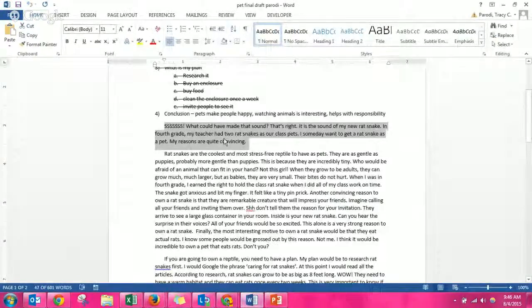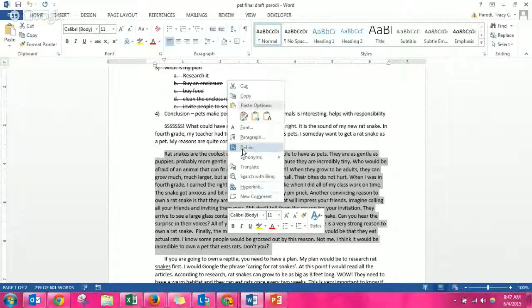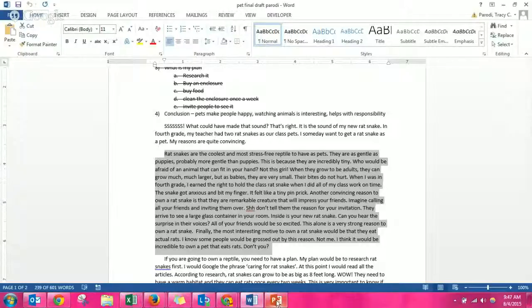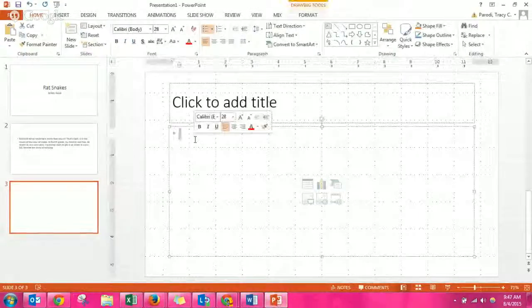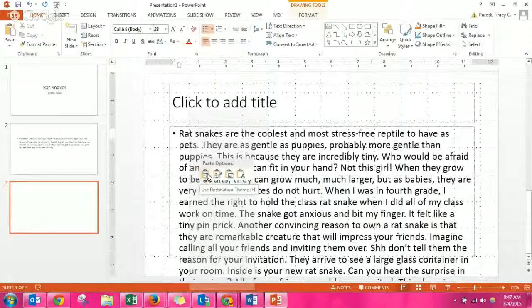So I've already taken the first paragraph. I could take the whole second paragraph, but that's a lot. So what if I took the whole second paragraph? Remember my trick. Click in front of the second paragraph, hold the Shift key on your keyboard, click behind it. And I'm going to highlight it like I did. Now right click on the highlighted text and click Copy. Come back over to PowerPoint. Click where I want to put it, and then right click and click Paste. Do you see what I mean about it being too much?